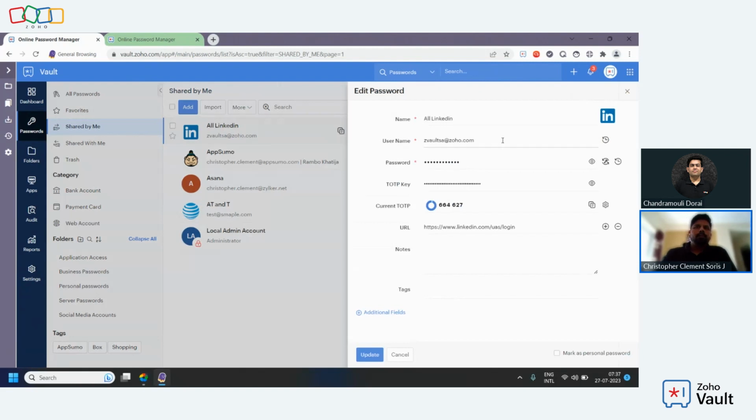So in this case, let's say the first scenario where we configure TOTP in Zoho Vault as MFA for third-party websites and applications. We need to either manually configure the TOTP key in Zoho Vault, or scan the QR code that is generated on the website using the Zoho Vault mobile application.